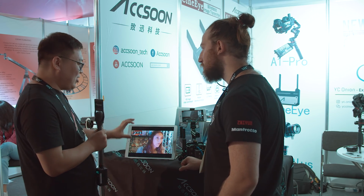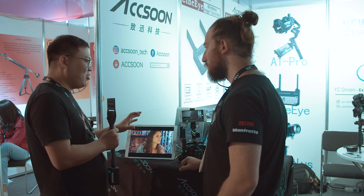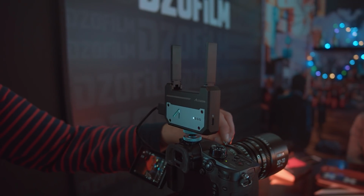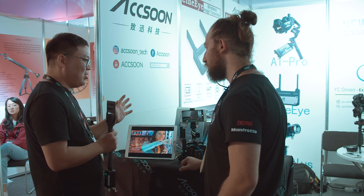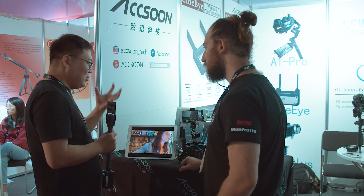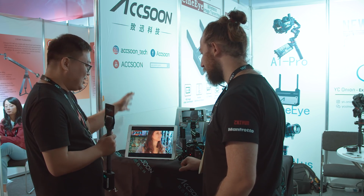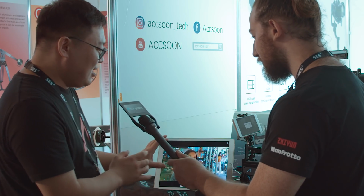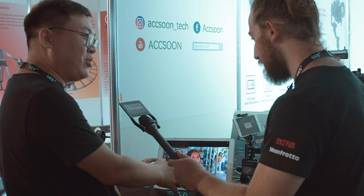I think the important thing is that we improved the Wi-Fi connection. And now the connection is steadier, and the Wi-Fi signal is stronger, and you can use the auto channel, which is smarter than our first batch. And a very, very important thing is the new function: we improved the screen recording.